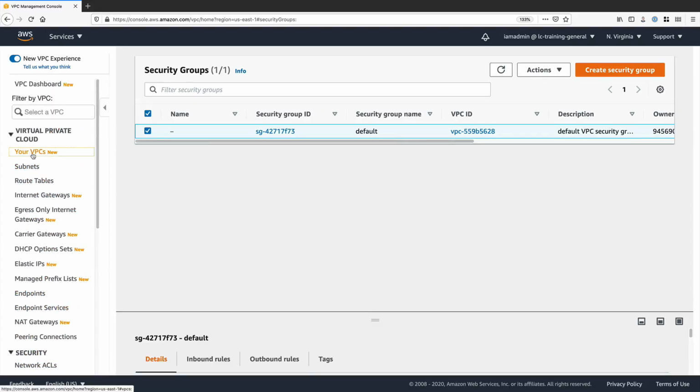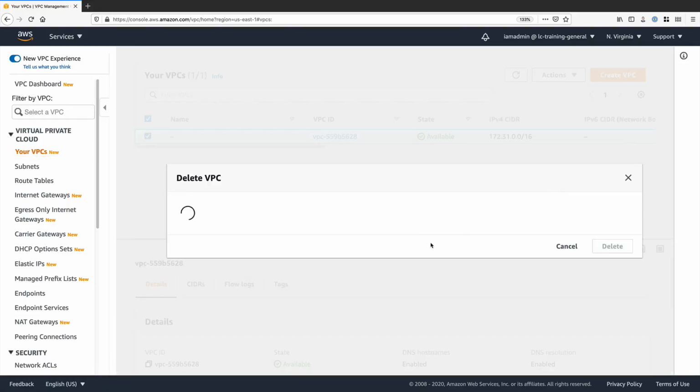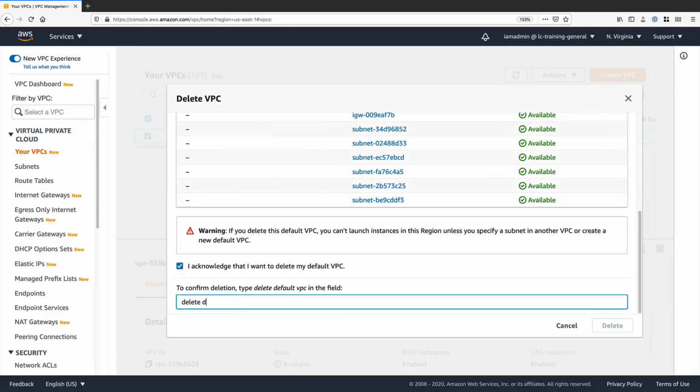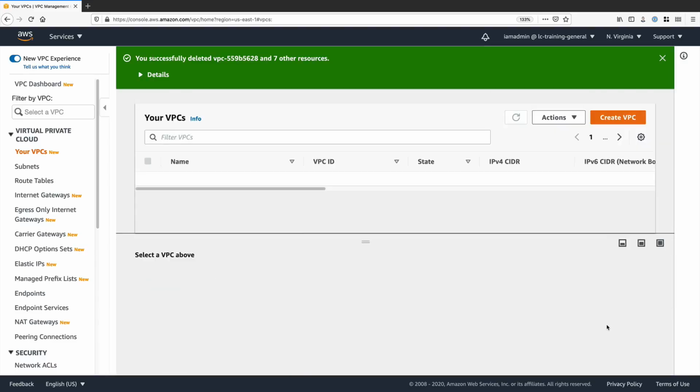So if I select the default VPC and then move down to delete VPC, I'll have to acknowledge the deletion of all of the associated resources. Once done, I'll click on Delete VPC, and that will proceed to delete all of the network configuration, so the internet gateway, the default security group, the default network ACL, and finally, the VPC itself.